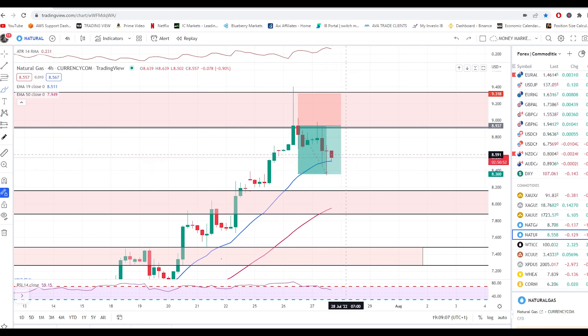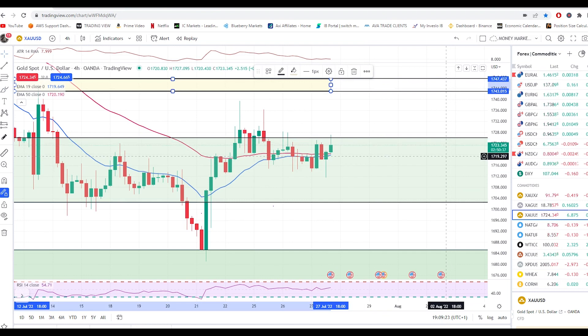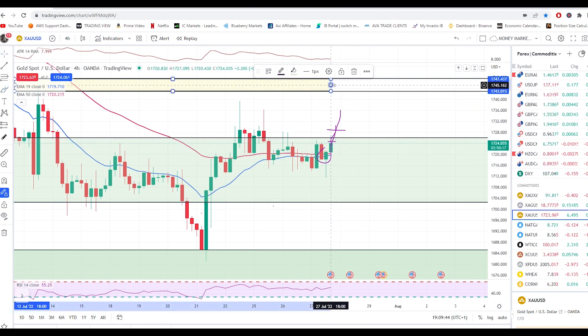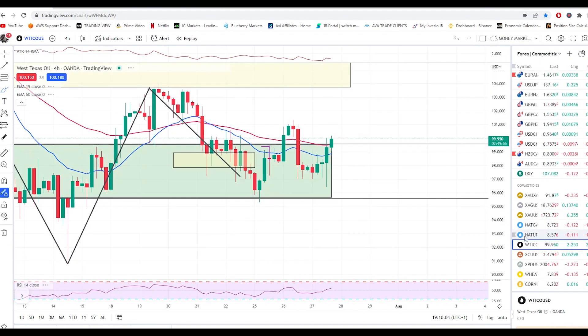Gold is still just ranging. I'll give you the level to take your sell trades — the zone above is 17.43 up to 17.47. If we get a push up, because we are above the 50 EMA there's a chance the market will push up. We have a pin bar here, and if the next candle closes above this zone, I will look to take my sell trades from 17.43. I won't be entering gold now — I'll wait until we hit that yellow zone.